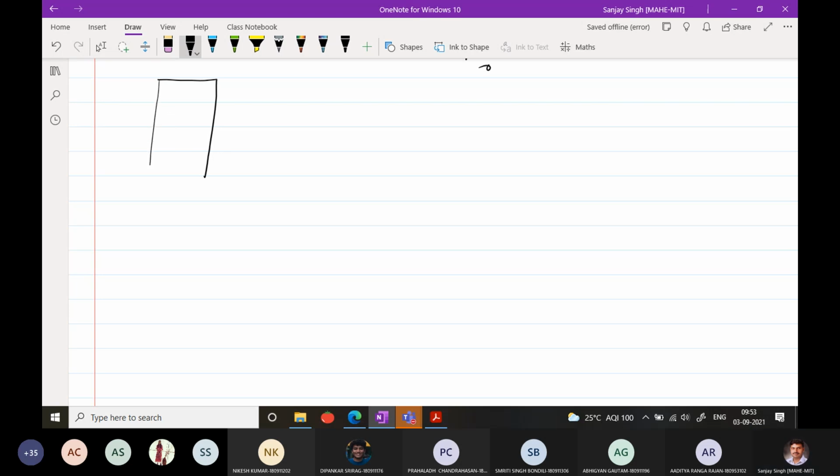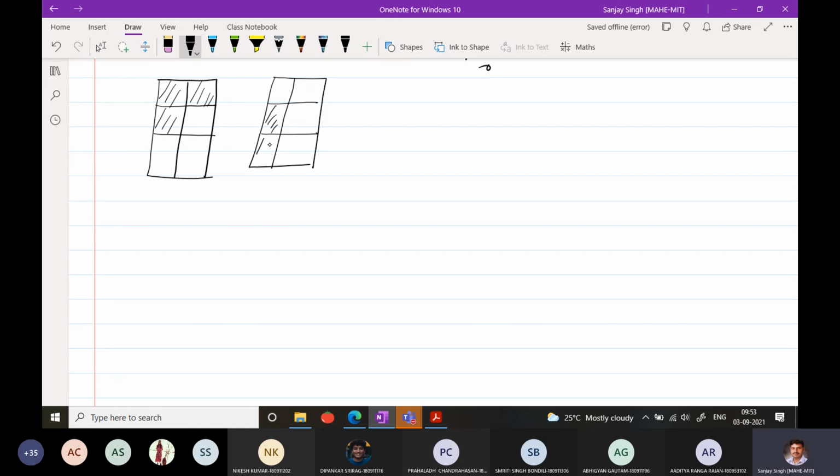So let me say some pattern here. So 1, 2, 3. Just to show that, let me color it here with one particular thing, and I'm using hatching. Another pattern is there, an input pattern. I can have something of that sort, and maybe a different way of things working.